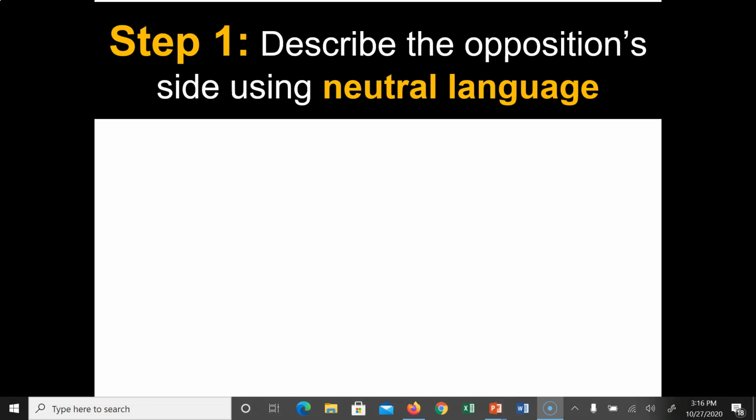When you're writing and describing the opposition side, you want to be cognizant of the type of language that you use. That's why I had you do those tone activities. You want to be careful to use neutral language, definitely not negative connotation. You don't want to evoke any negative vibes in your reader. You want to try to appease them first by talking about what they are going to be into.